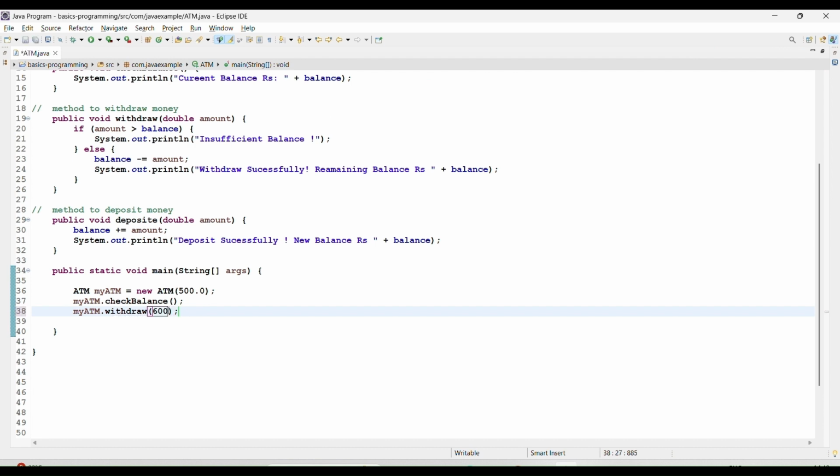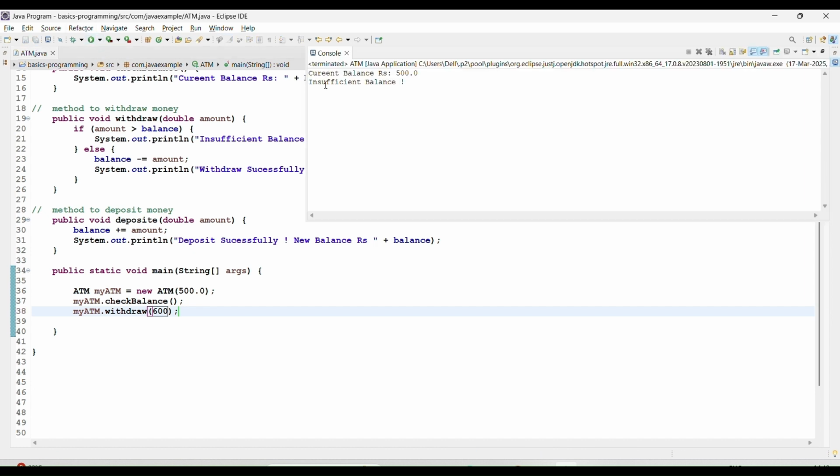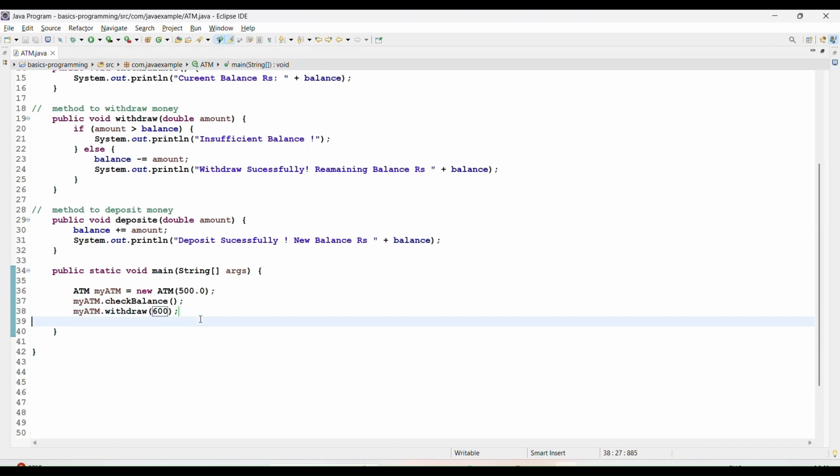Let's suppose you enter 600 and run it, what will we get? Insufficient balance, because your balance is 500 and you are trying to transfer 600 to another account. So it works fine.